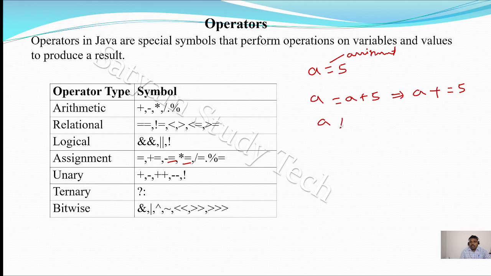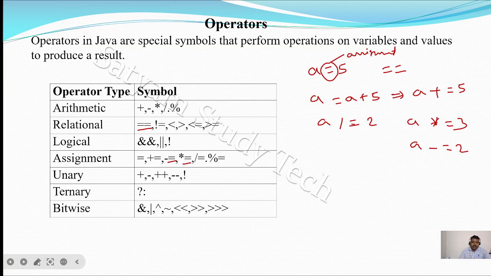Here you can see, for example, A star equal to 3, or minus equal to, for example, 2. Like how to perform this assignment operator. So single equal to is an assignment operator, double equal to is a comparison operator. Here it is a comparison operator, right? So these are the assignment operators.